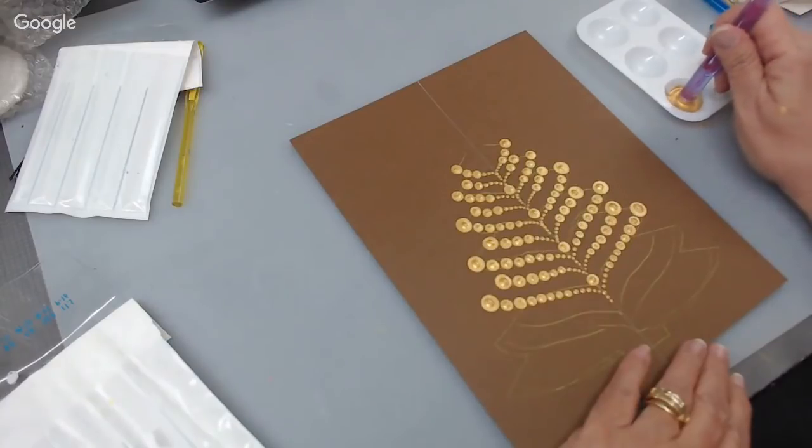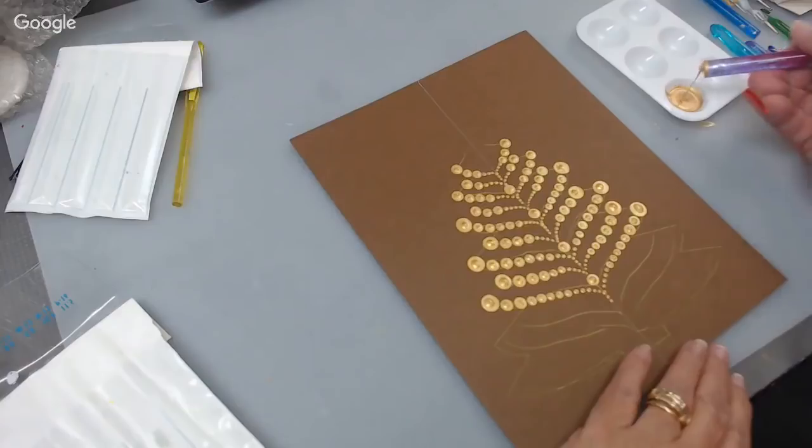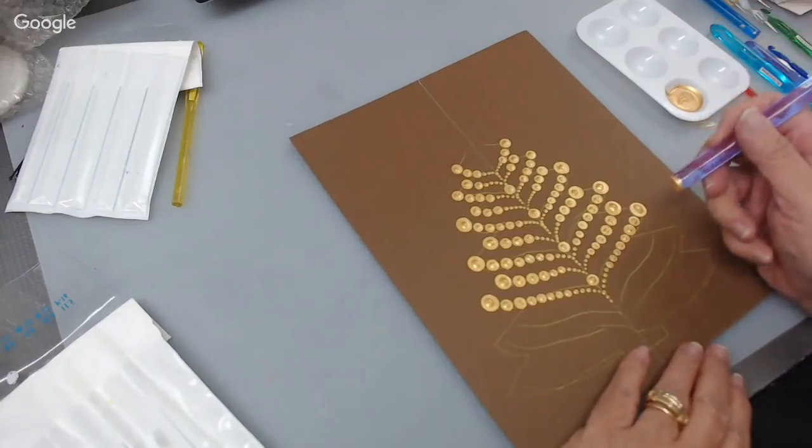I'm trying to fix the color here, but. Okay, guys, I moved up now to the P16 11.5 millimeter.